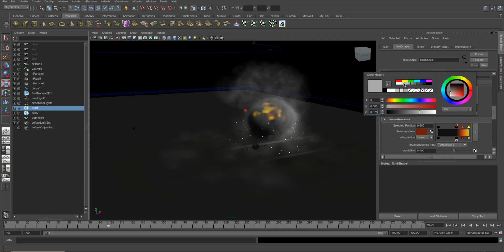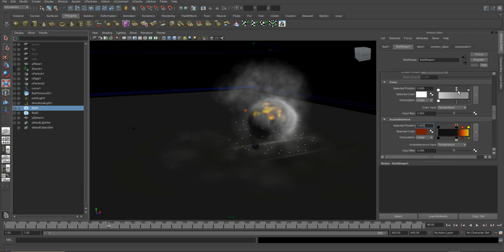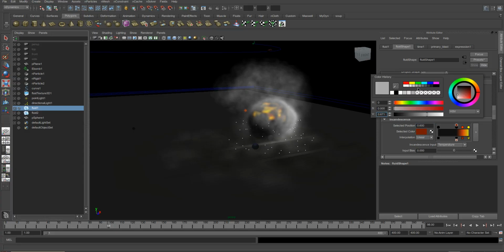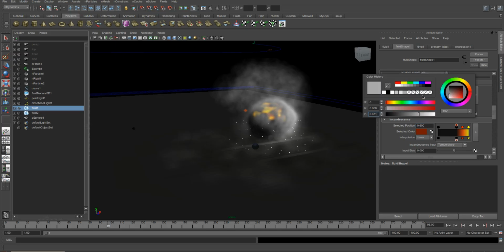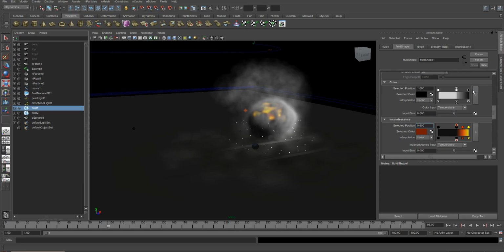So for a start I'm just going to set this to white. Okay, and I'm going to set this to black, and this also to black. Okay, so this, oh hang on, something's gone wrong.